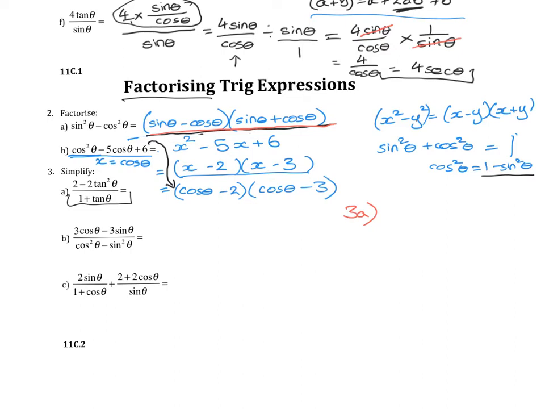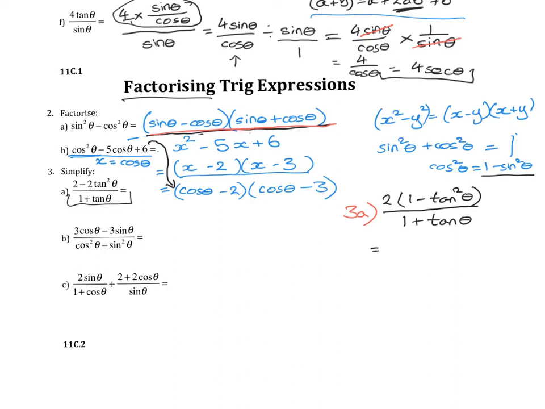So first I'm going to take 2 out of the top, and I get 1 minus tan squared theta. And that's still all over 1 plus tan theta. There's really nothing I can do with the bottom. It's just 2 terms. Now, the one identity we could use is tan theta equals sine theta over cos theta. But if I replaced both those tans with a fraction, that's going to make it more complicated. It's definitely not going to simplify it. So I don't think I'm going to do that.